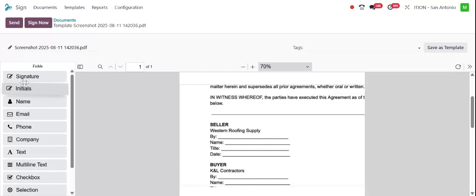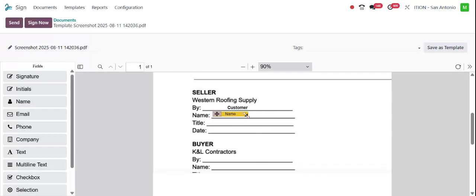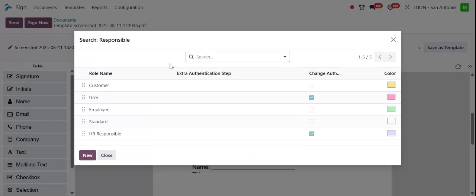Okay, so the way to add, for example, we want to add information for the seller and for the buyer, we have to do the following, right? So let's add, for example, the name. Okay, if we want to add the name, we add it right here. Okay, and this is the customer, right? So what you want to do is to click on the field on the rectangle, and here you're going to see field by. So this is a drop down list, and you can see here that it's sorted by roles.